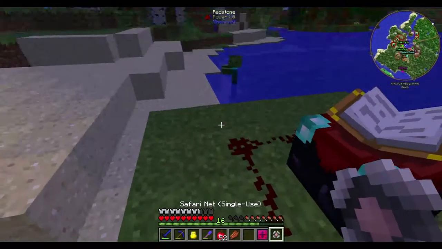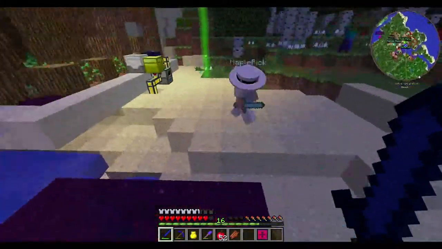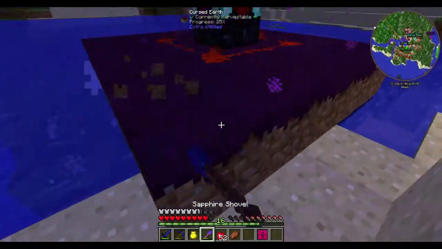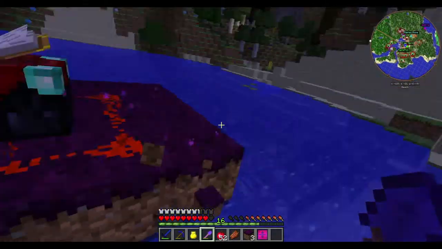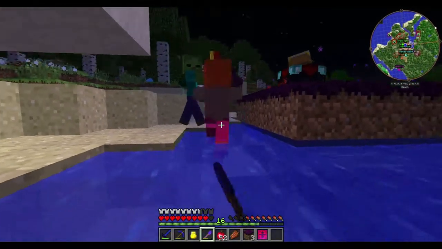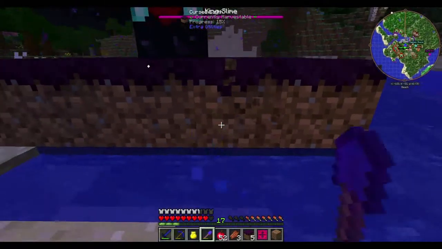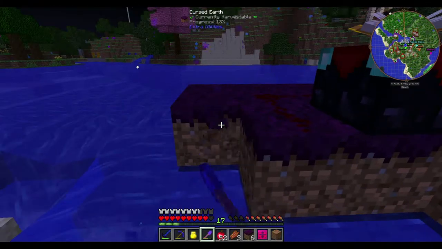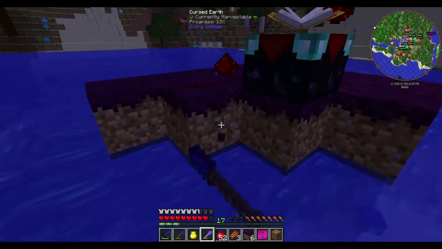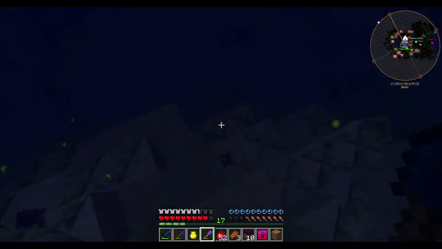Oh, you ready? Sheep! Did you get it? Dig it up! I don't have a silk touch. Oh, look out! You have to protect me while I grab this stuff. Oh god, it made a hole in the freaking sand over here. It's fine. That's where the lightning struck. Yeah. It destroyed a source block of water. Lightning's very powerful.